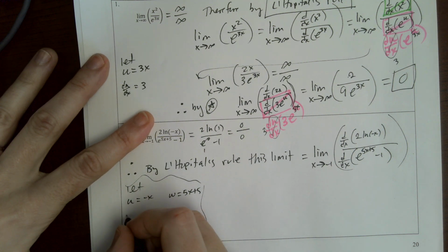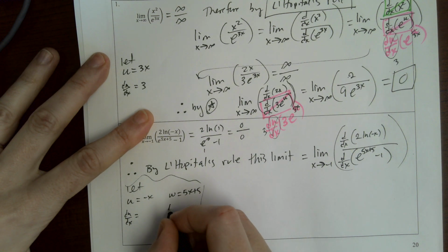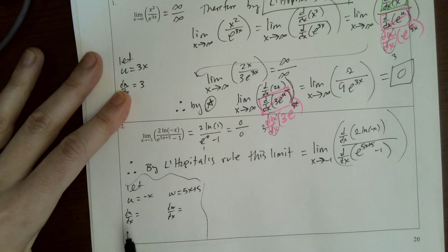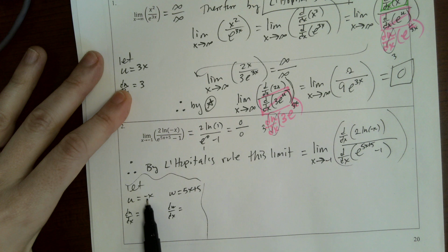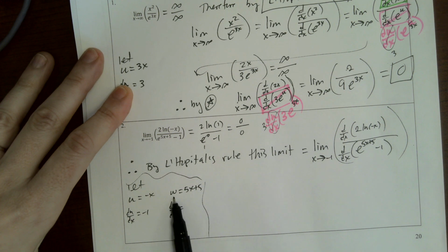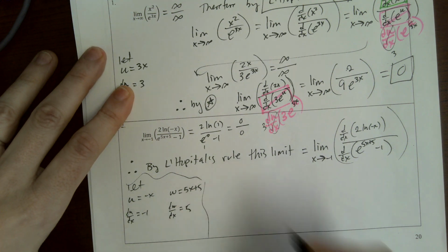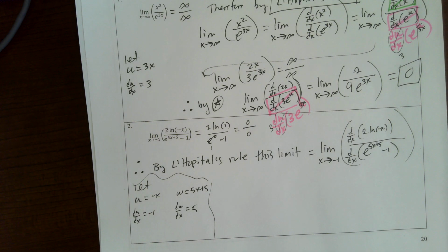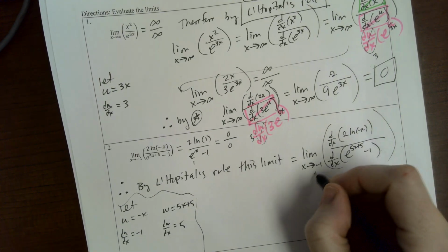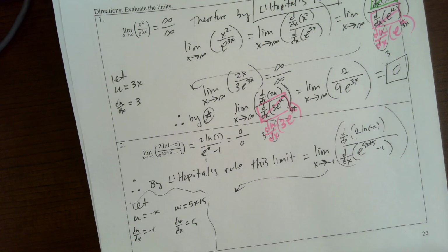Now, we're gonna go du dx on this one and dw dx on that one, okay? So du dx is d dx of this, and that is just -1. dw dx is d dx of this, which is 5. So now we can plug those in when we do the chain rule. Okay. All right, so let me move over here so I have room.